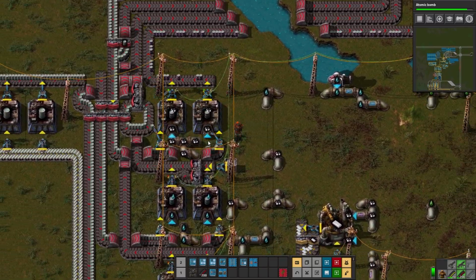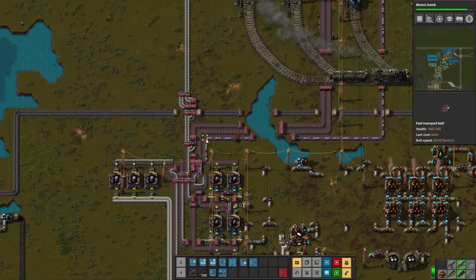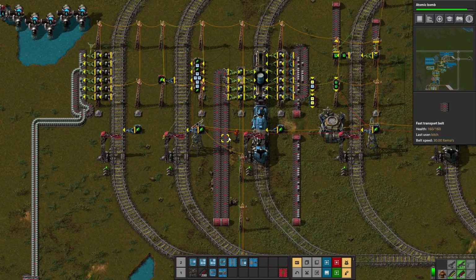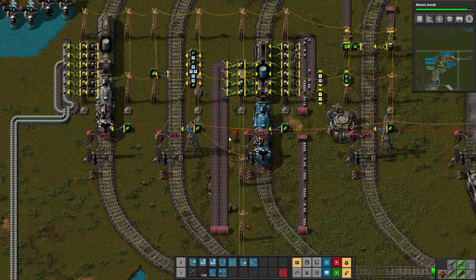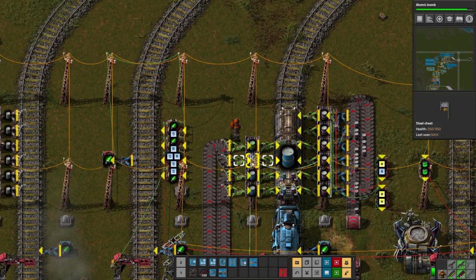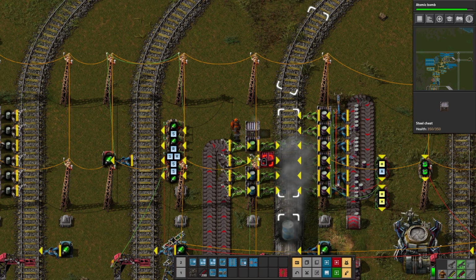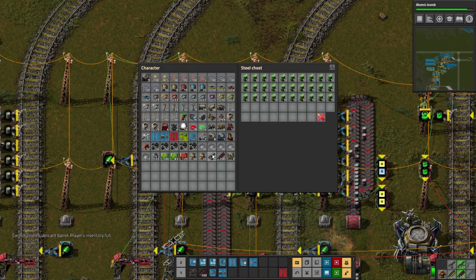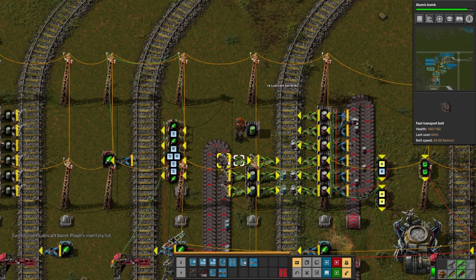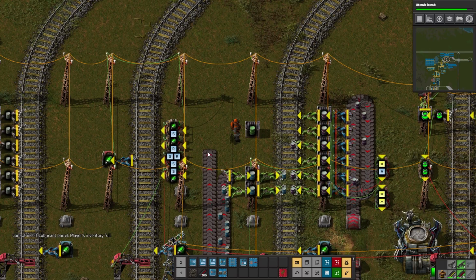I'm unhooking these barreling machines because I want to make some changes up here to the way that this station works. I mean, it works, and it's fine, but there's some things I want to do up here. First thing I want to do is move this lubricant barrel a little bit more up here. Something like that right there.